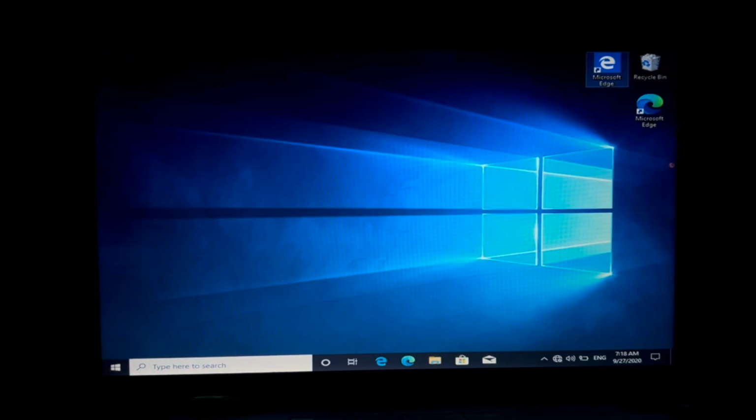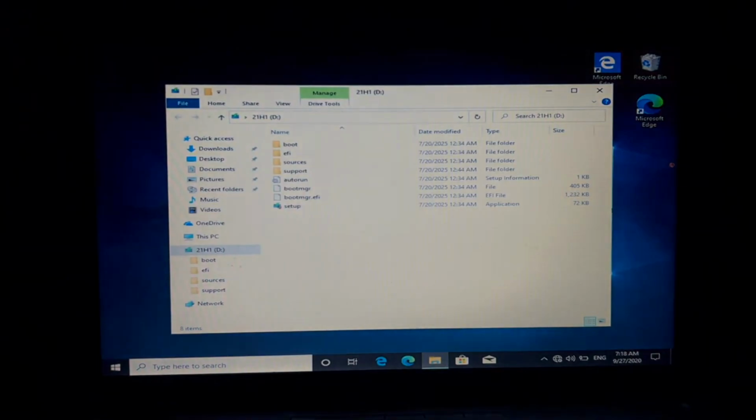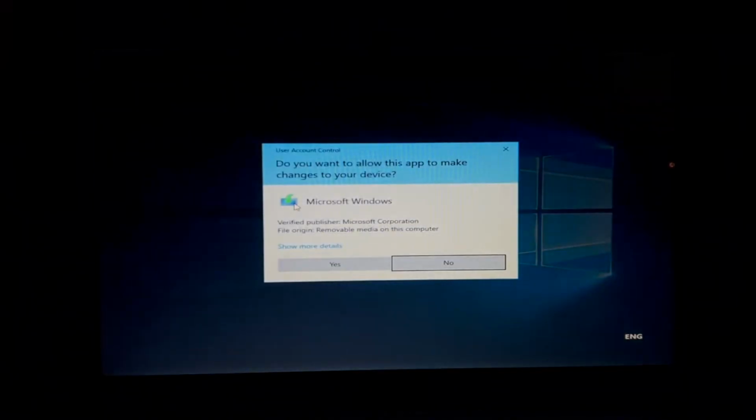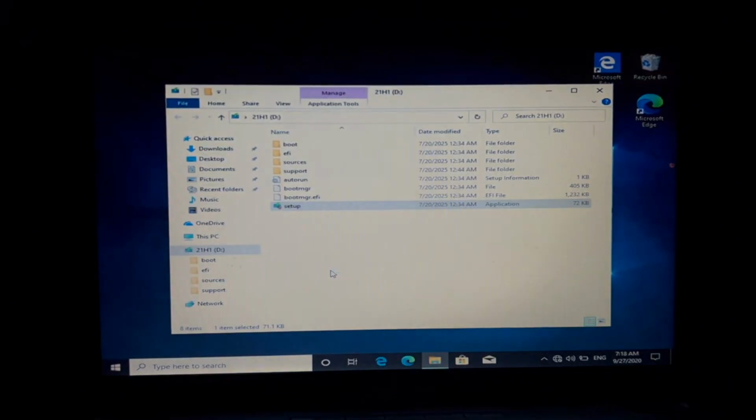So now, I'm going to take this drive, because I'm pretty sure this was the 20H2 drive, and we are now going to install the 21H1 update. This was released in May of 2021. So that's why it's all 21H1, because it was released in the first half of 2021. 21H1, 21 half 1. Wow. That's why it's called that. And I'm going to flash 21H2 on here, which was released in the second half of 2021, like October, November 2021, I would say. Anyways, let's just get this started.